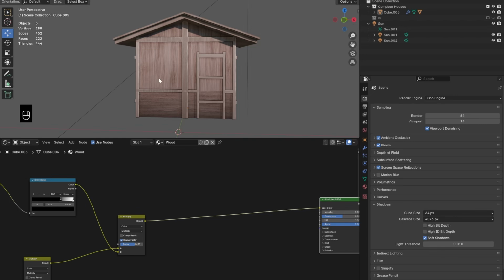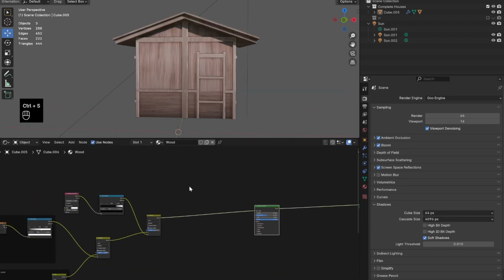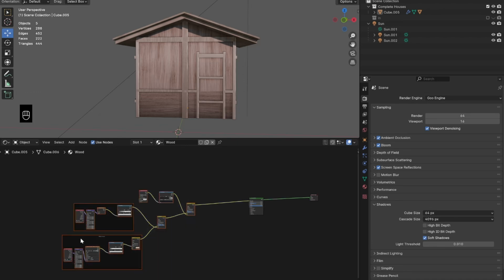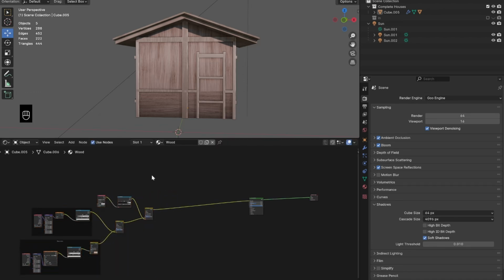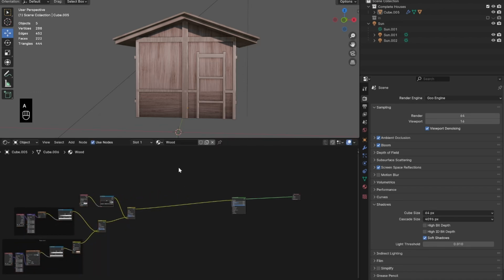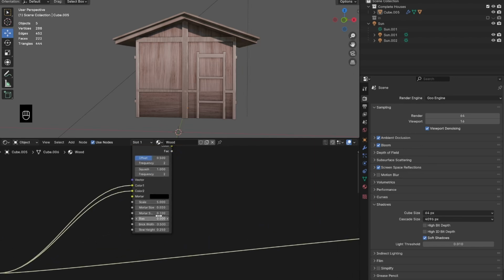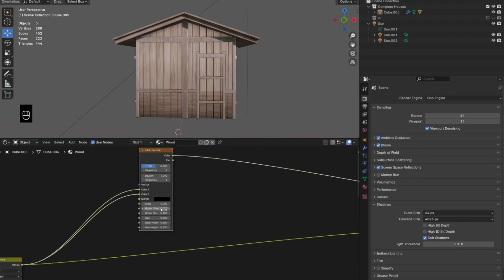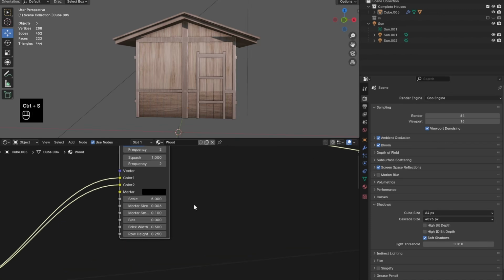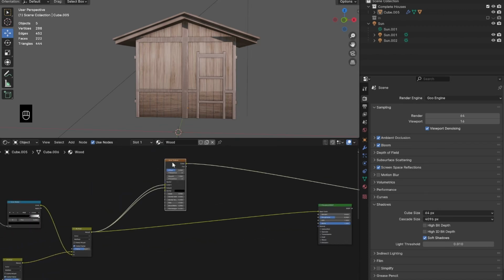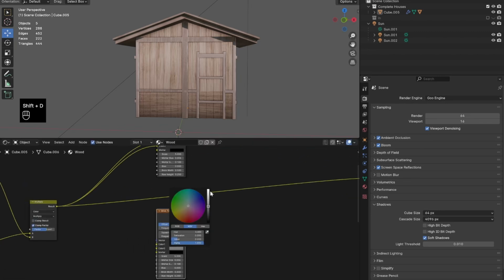Okay, now I'm going to make this wood texture seem like it has planks. So bring in a brick texture. Plug in this entire shader we made so far into the colors of the brick texture, then change the mortar size. You could keep it as is and make it as thick as you want, but I made it 0.006.